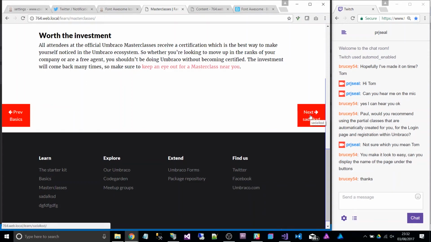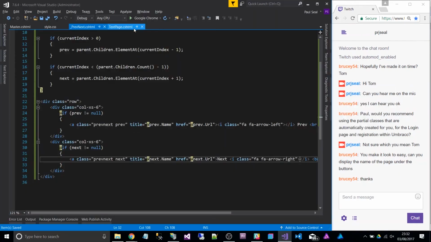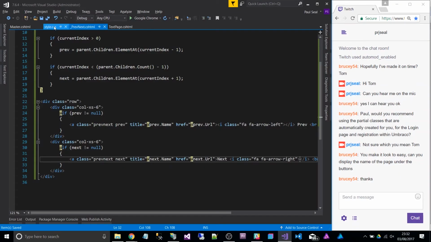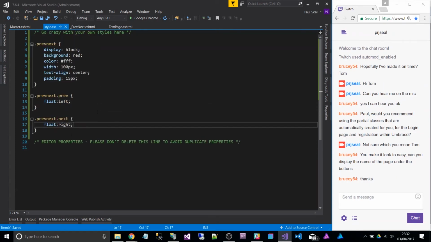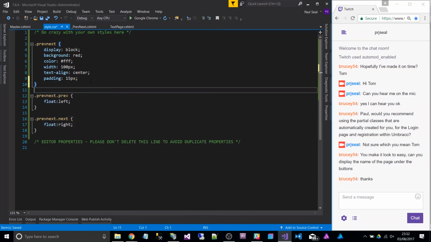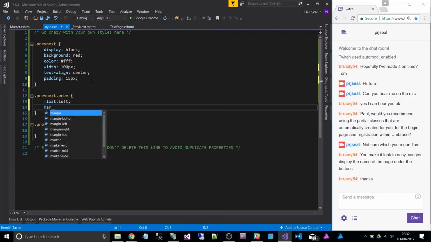With the arrows, what we can do as well on the styling of this is just have a bit of margin, well, make it specific to the left one, can have margin left 20px maybe.